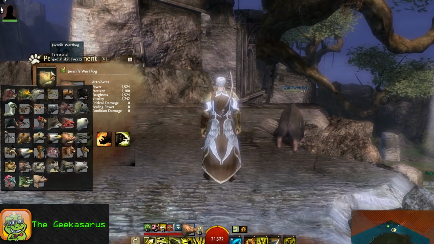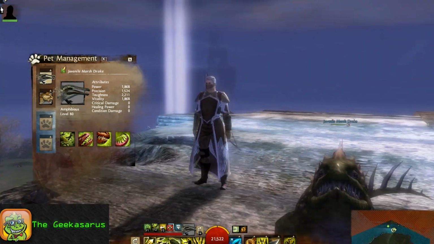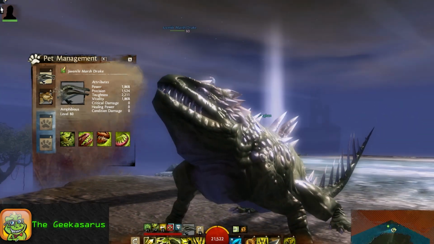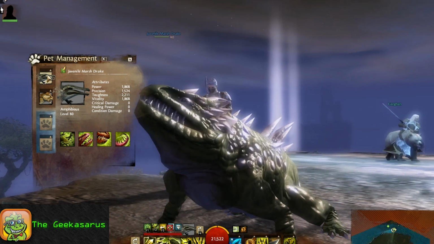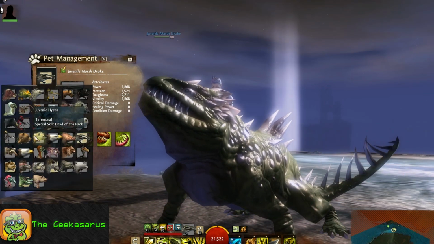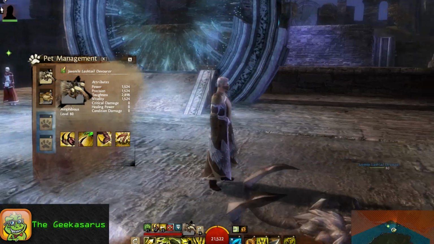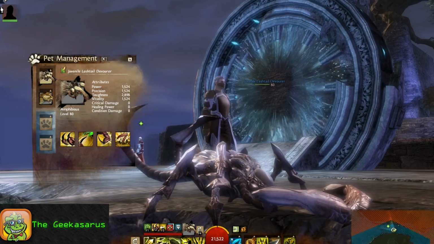Okay, this is a marsh drake. Notice it's kind of the same as the other drake, just has a green skin on it. Some of the spikes look a little different, I think, on the tail, but effectively it's the same as the salamander drake. Now we have a lash tail devourer, kind of the same as the other devourer model, a bit different.